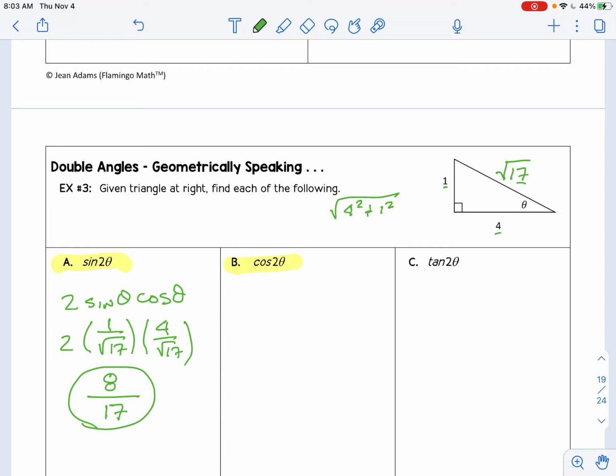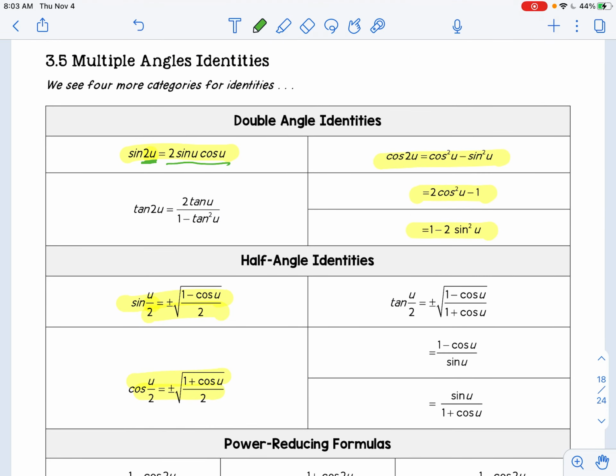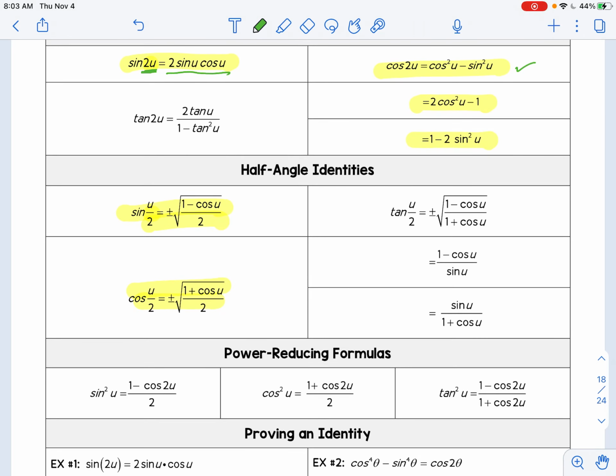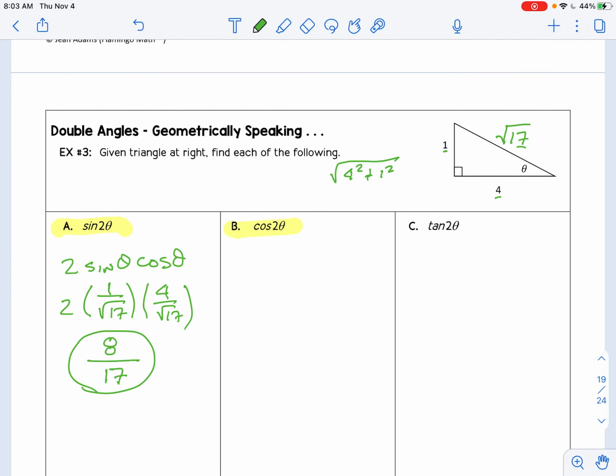How about cosine? For cosine of 2 theta, I have a choice of 3 of them. If we come up here, all of these will work. We're going to utilize this one first, but I could use any one I want. If I utilize that one, I can rewrite it. Notice what happens here: I'm able to take that 2, which is problematic, and eliminate it, and remember that the 2 up there means they are squared. So I can rewrite this as cosine squared theta minus sine squared theta. You just have to pair up the property like a matching exercise.